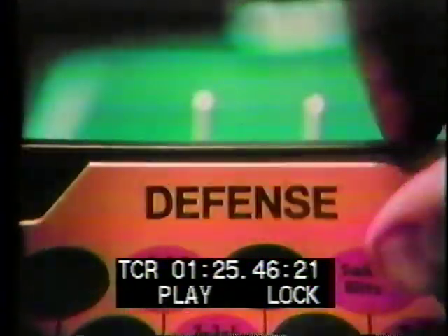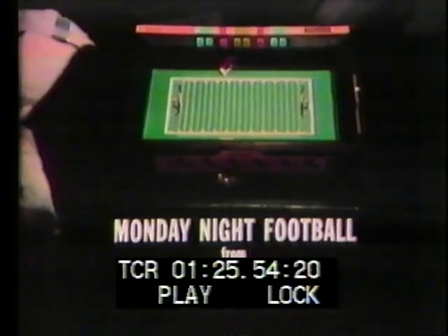The name of the game is Monday Night Football, new from Aurora. So challenging, you could train on it. It's a total football game with tricky, intricate strategies programmed on computer cards. You put your cards in the slot and the game computer shows you how you did. Good call. Monday Night Football, from Aurora — so challenging, you could train on it.